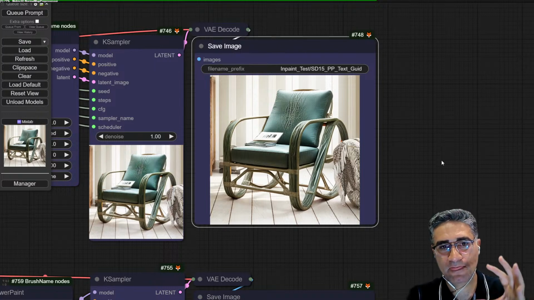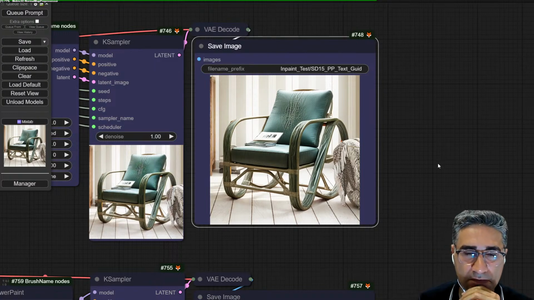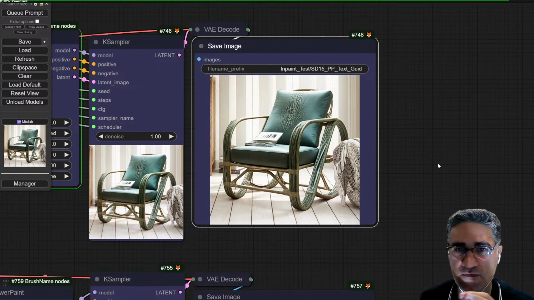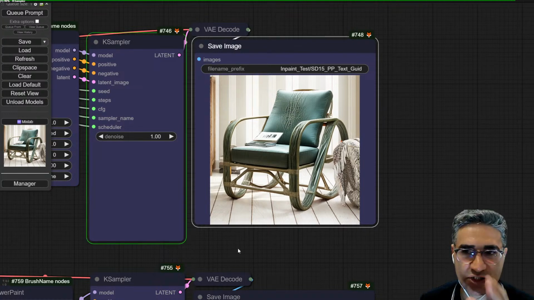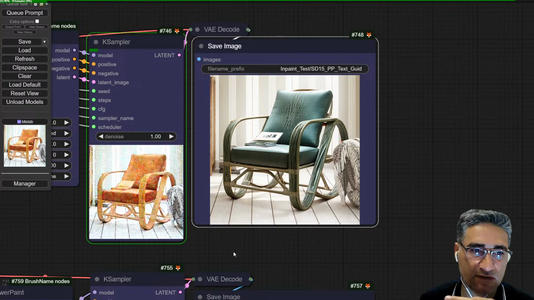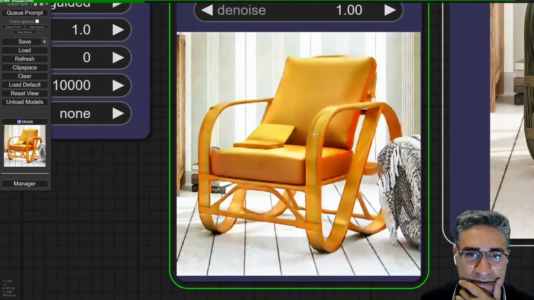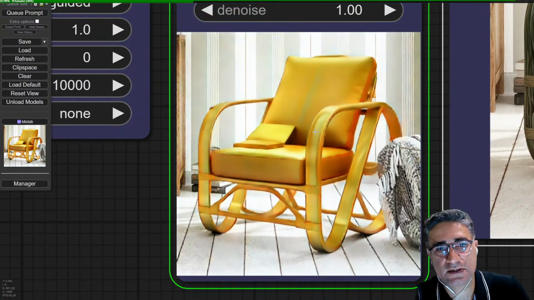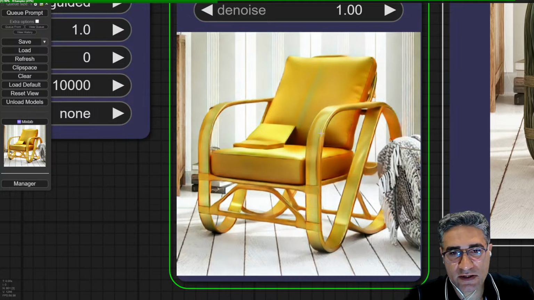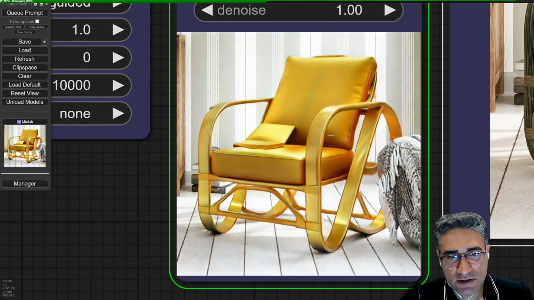But I think it can do a good job for transferring and changing the material with some solid styles. Yes, it can work fine, as you see here.